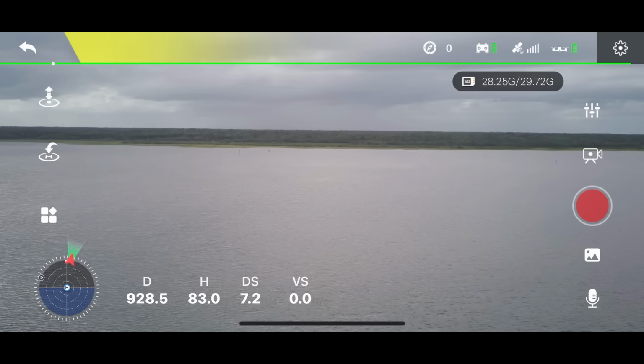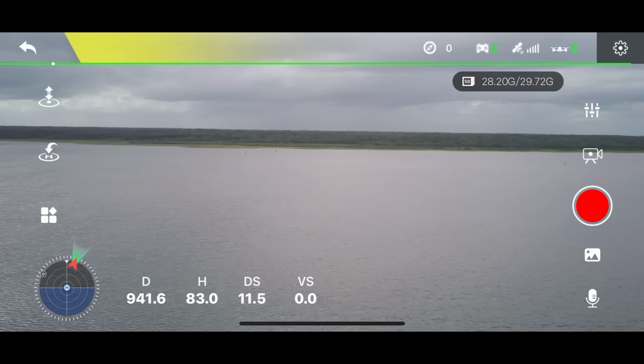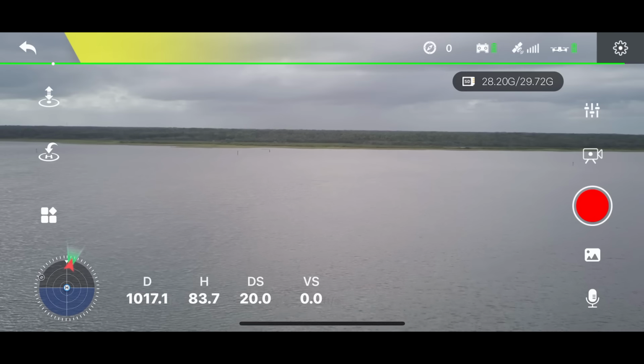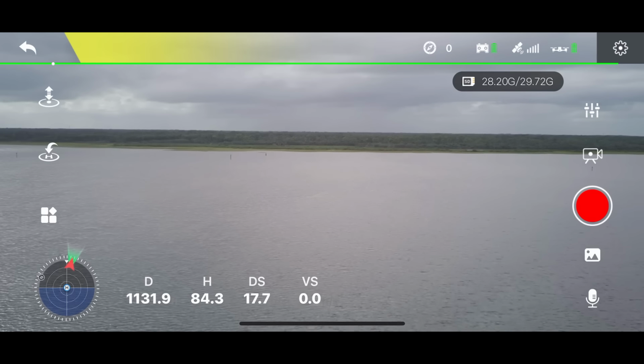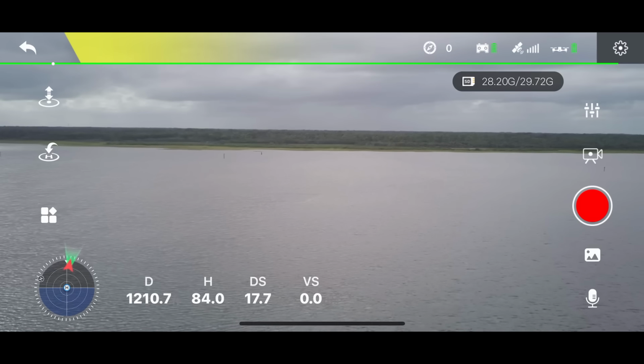I got this iPhone updated, and I don't really know what the screens are now. Let me continue to go out. We'll go at 22. We're at 21 miles an hour now. That's good. I think we're going with the wind, and we're over 1,000 feet now, and the FPV feed still looks like it's perfect. Man, he still looks huge out there. He looks like a big old eagle.